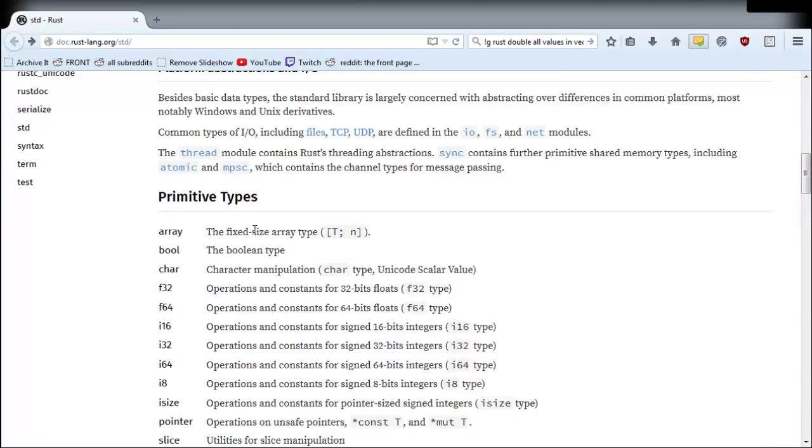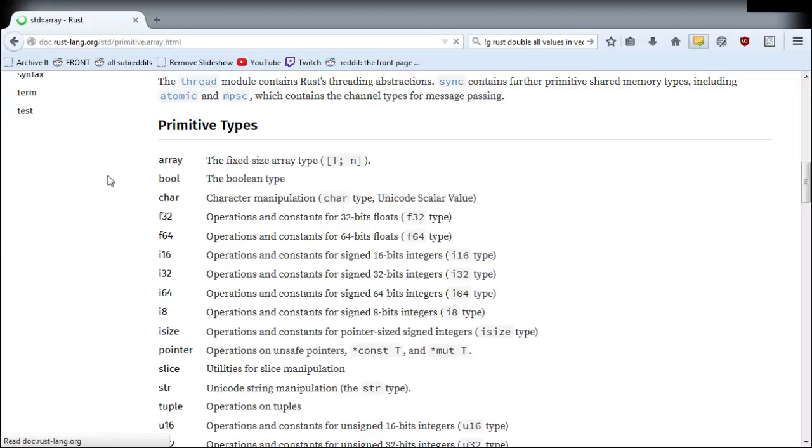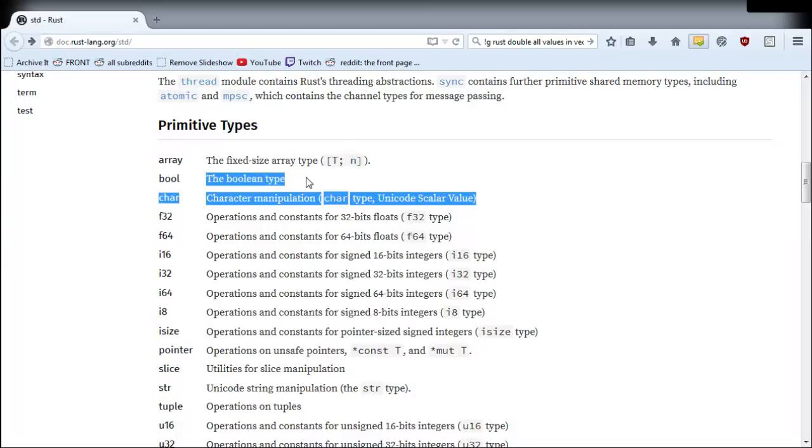So, here are the primitive types. They are array, which is what you'd expect. It is a fixed array of type T of n units. So essentially you say, I have this many things, and I've got T of them. Now, two-dimensional arrays aren't a thing. That's a thing to note. You can do jagged arrays, though that would be ill-advised. I would say the correct way to do it is to define an array of length x times y, and then pass it using some algebra. But anyway, there's bool, which is the Boolean type. This can be either true or false.